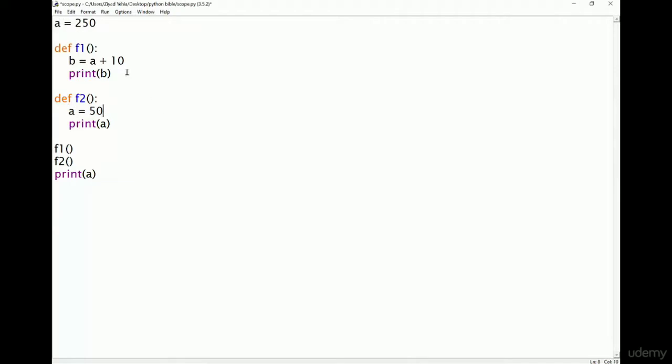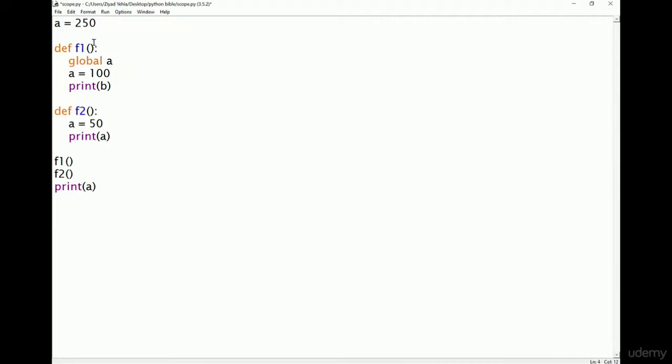Now that's the default. In this video, I'm going to show you how you can basically overwrite a global value from inside a function. And the way that you can do that, if you absolutely want to, is to use the global keyword. Up here, I'm going to type global a, and I'm going to say a equals 100. Now I do need to have two separate lines for this. I can't say global a equals 100. I have to say global a to let Python know, hey, I'm going to change the global variable called a.